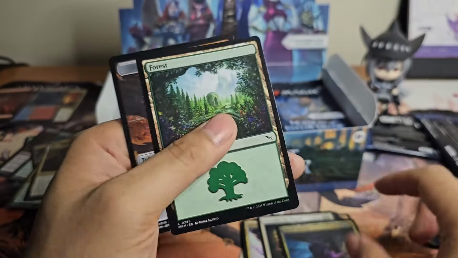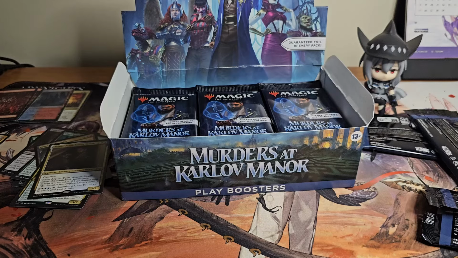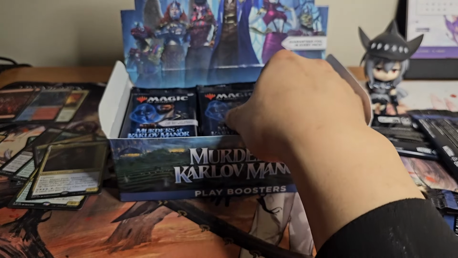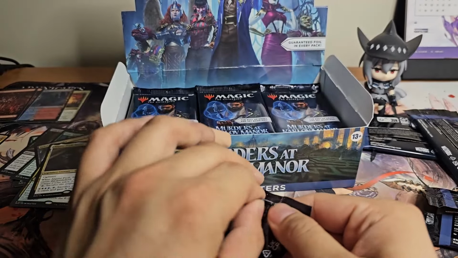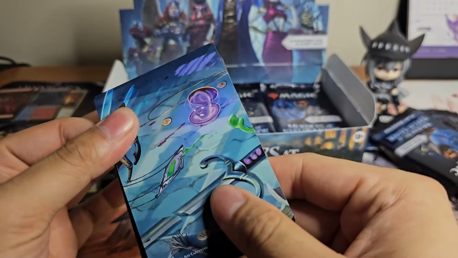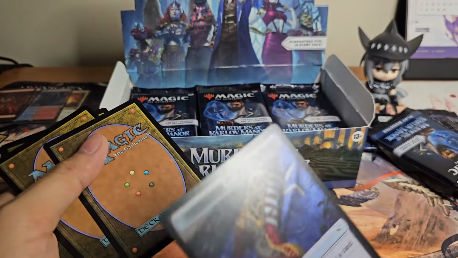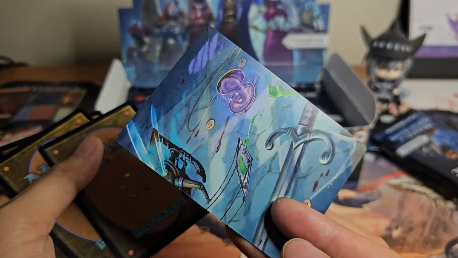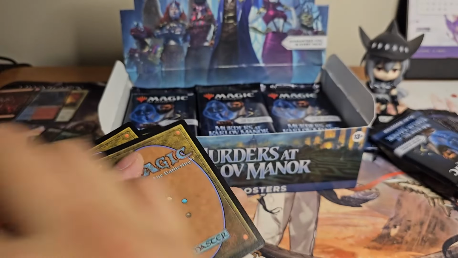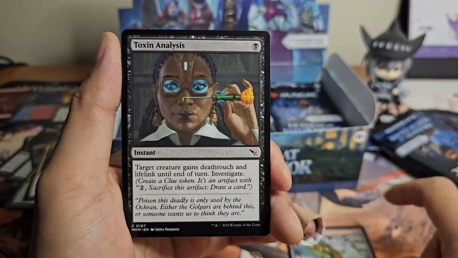Fae Snoop, foil forest, and a clue. It's a clue token. It's a clue. That guy did it. It's him. 100%. No cap, this is his fault. Okay, we're at like 12 minutes. I gotta pick this up. Oh, there's another clue. Wait, can you make something out of the clues on the backs? Wait, hold up. I gotta look into that.